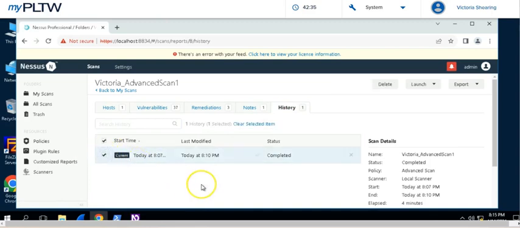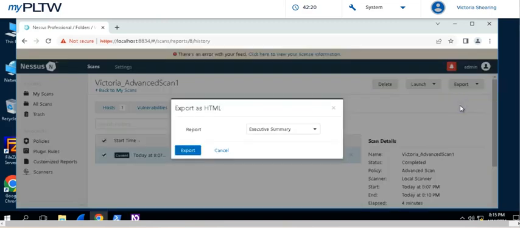It is completed. So you need to be in the scan history, check your scan, and then go to export. We're going to export as HTML, executive summary, and then click export. Everything's good so far.